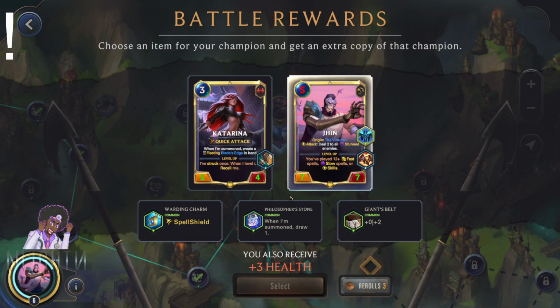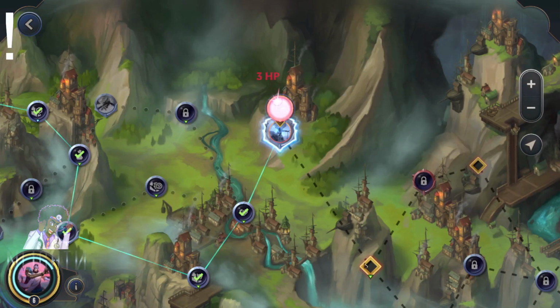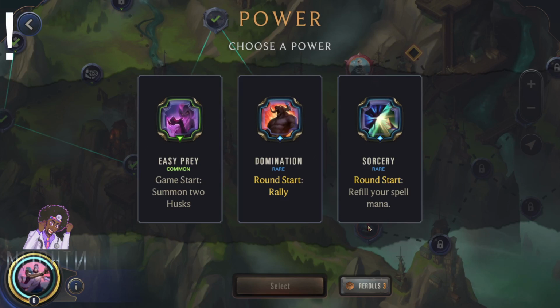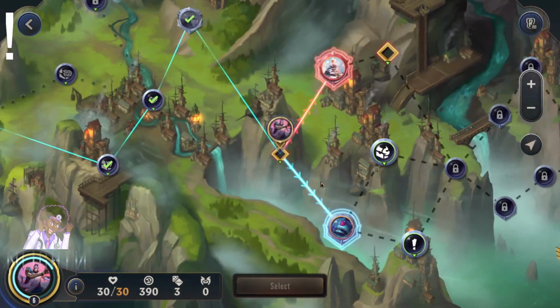Okay. We're gonna give Jhin the spell shield. That way he can just pop off and he's separate from anybody trying to catch him. Rally would be kind of good with the Jhin, but I think the refilling spell mana, we use a lot of spells. And we have Katarina, so we technically could rally often.